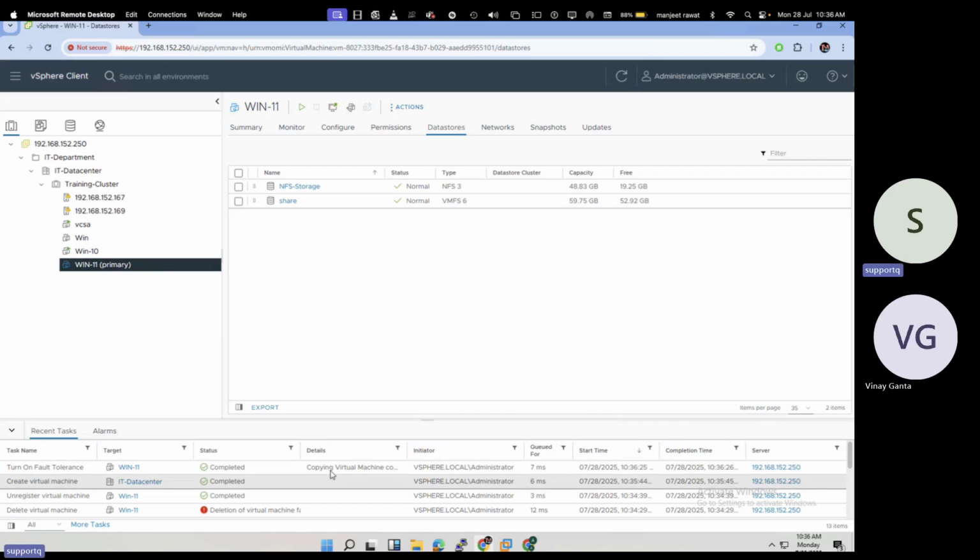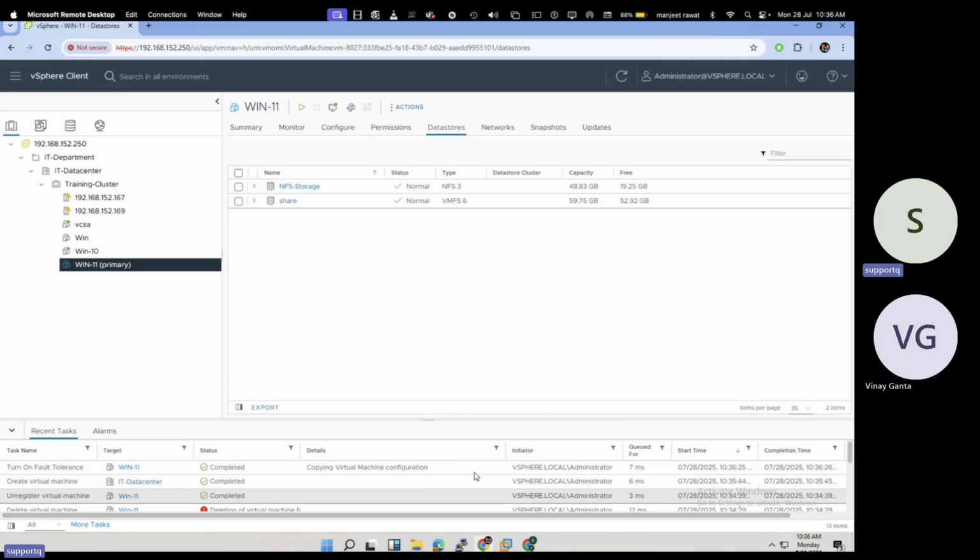Fault tolerance is activated, although it is still copying. We have to copy the virtual machine's configuration.